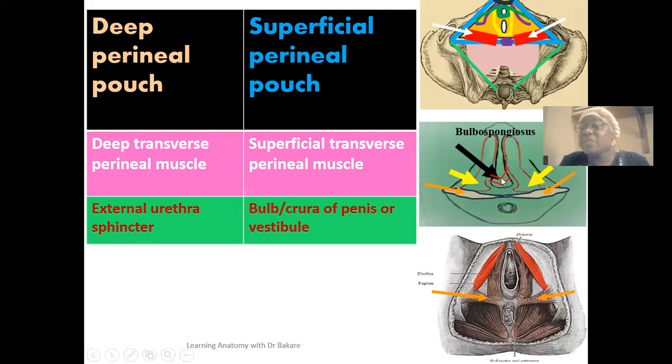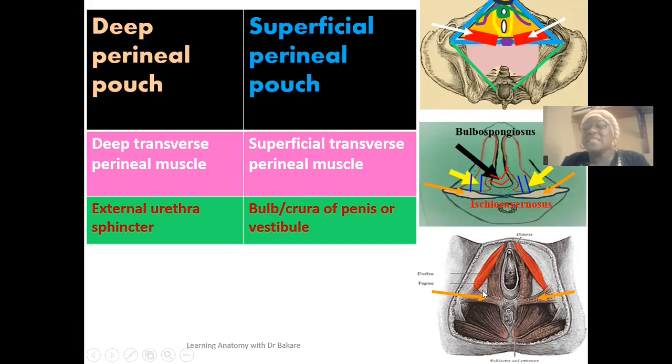This same scenario is also seen in the crura of the penis, which we say is erectile tissue located on both sides of the bulb of the penis. So you have the crura also lined with strands of muscle on both sides, and this is referred to as the ischiocavernosus. So you have the ischiocavernosus muscle also lining the crura of the penis on both sides. You see that this erectile tissue and its associated muscles are the structures seen within the superficial perineal pouch in male. This presentation is also seen in female.